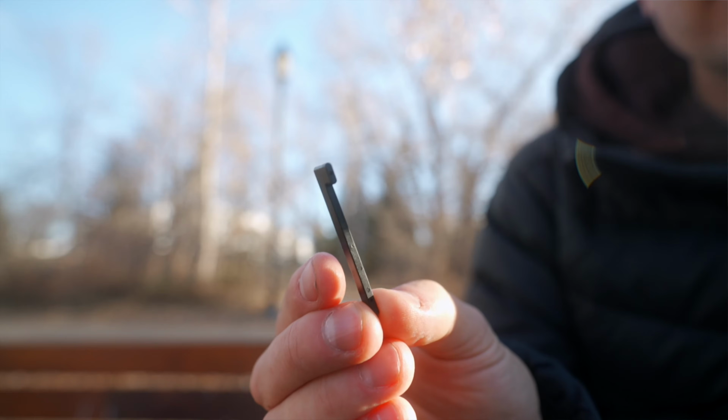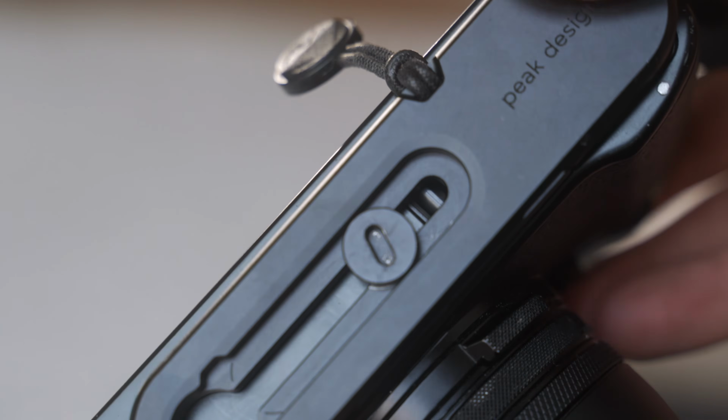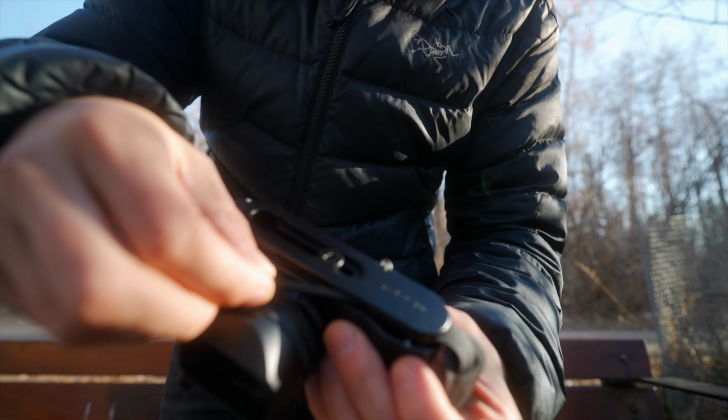For every Peak Design product I have that requires adjusting, they've used this hex-shaped tool, up until now. For the micro clutch, they're using this new tool that would be similar to a flathead screwdriver. If I had to guess why they're using this new tool, it would be that it easily integrates and hides in the micro clutch itself. I also like that if you were to lose this tool, you could use a flathead screwdriver to undo this bolt. It's also very satisfying to snap this tool back in.